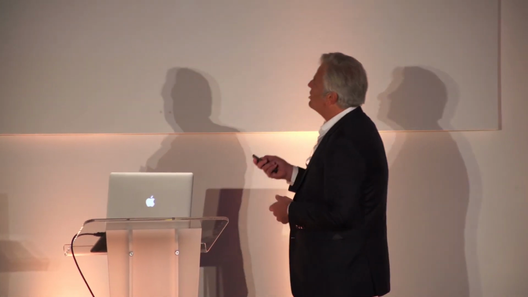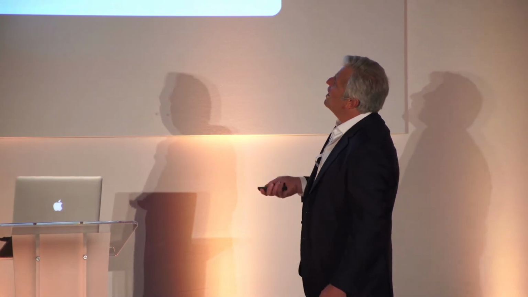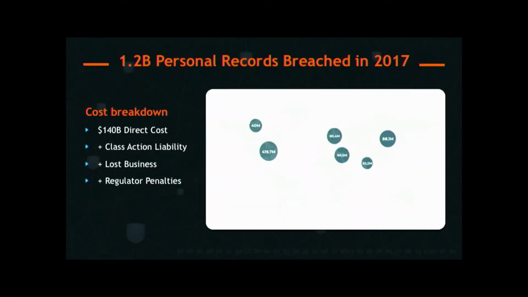So let's see if at least this works. So this is data I have from 2017. I think it has been even worse since. But this is just an idea of the financial impact of privacy.